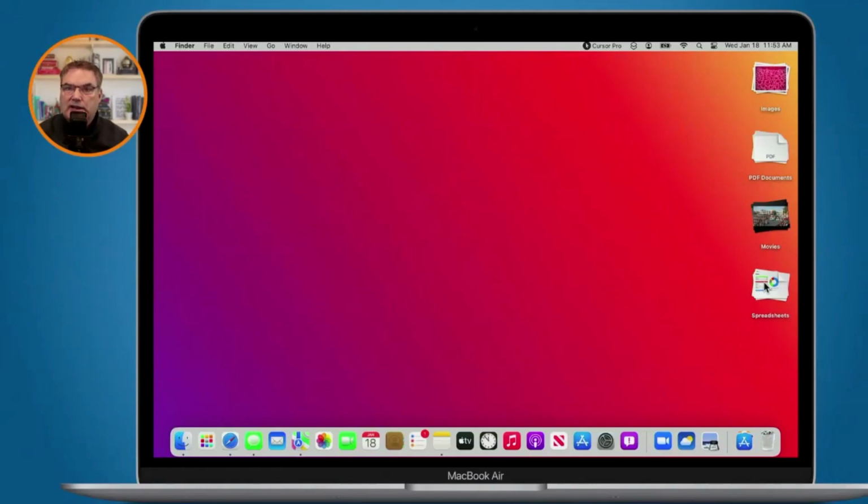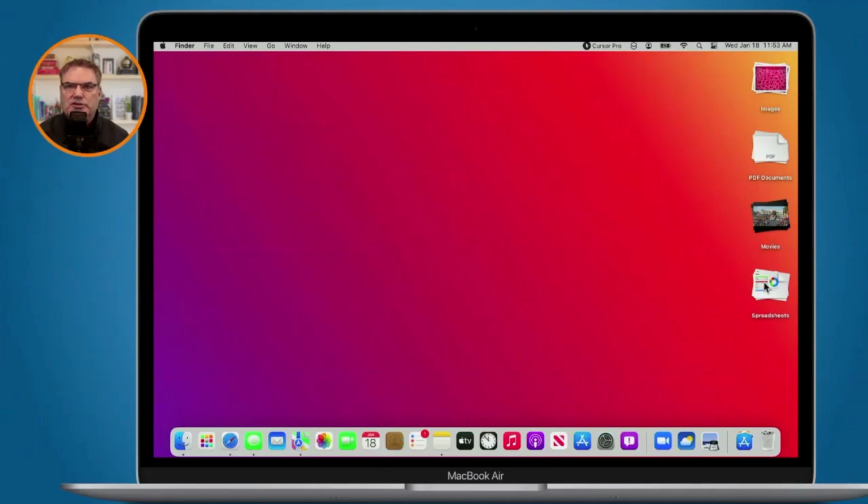I use my desktop as a temporary holding pattern, kind of thing. If I'm working on a document, guess where it is? It's on my desktop. And then eventually I will put it into a folder down the road. So sometimes my desktop can get a little messy. I have a lot of files on there.